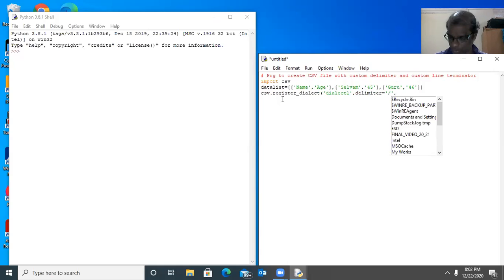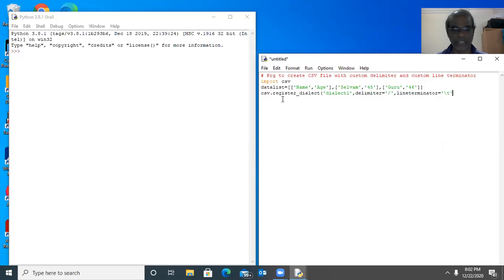In addition to that, I want to change my line terminator also. Line terminator equal to slash t, which stands for a half-inch gap. So name slash age, half-inch gap, Selvam slash 45, half-inch gap, Guru slash 46.